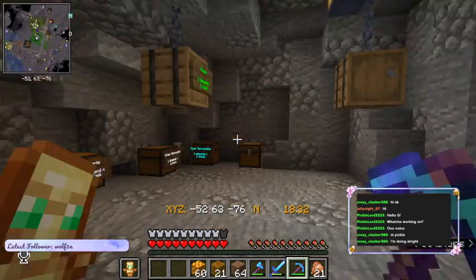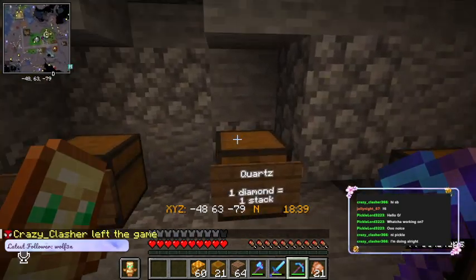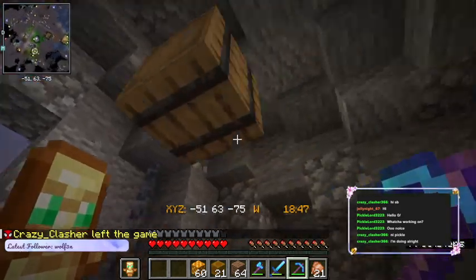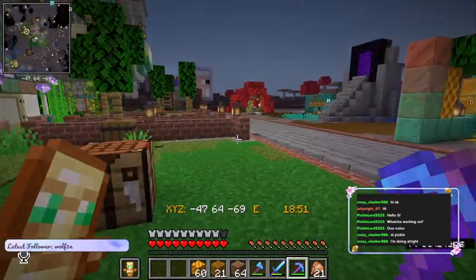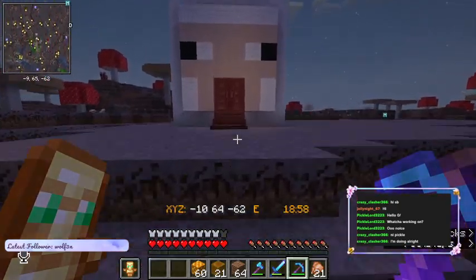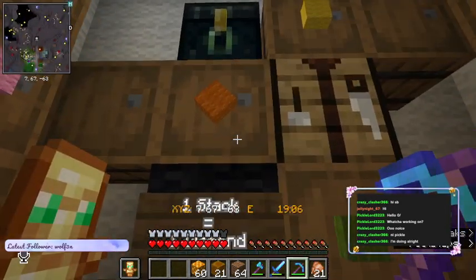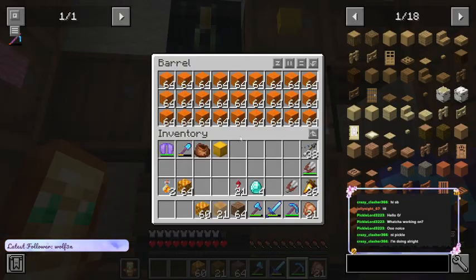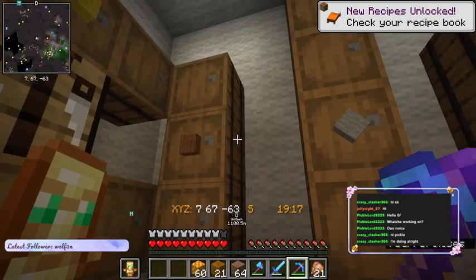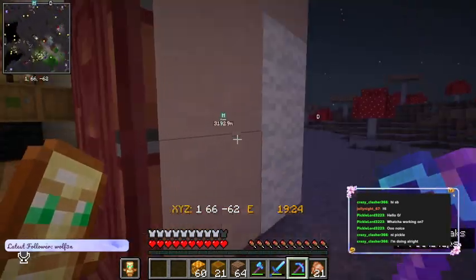Oh man, I forgot to bring a bed. I'll have to go up into Rumples or something. Lime, black, bricks, quartz, brown terracotta, cyan. Whoa. Okay, so I don't see orange. I think there's an orange terracotta. Maybe the Masons don't sell it. All right. Orange wool. Before I buy any.